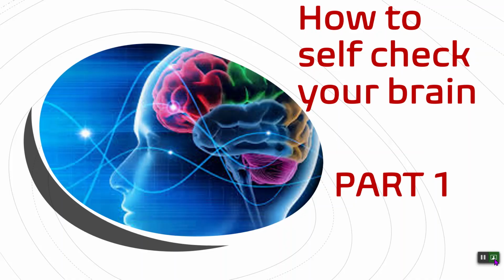Okay, what I want to go over now is how you can check your brain to see if you possibly have neuroinflammation. This is a really basic one-on-one exercise that you can do at home, so you can understand how I assess your brain over the line or through Zoom. So let's get on this. These are basic things, but if you fail these simple tests, this means that you have neuroinflammation and you need to figure out why your brain is inflamed.